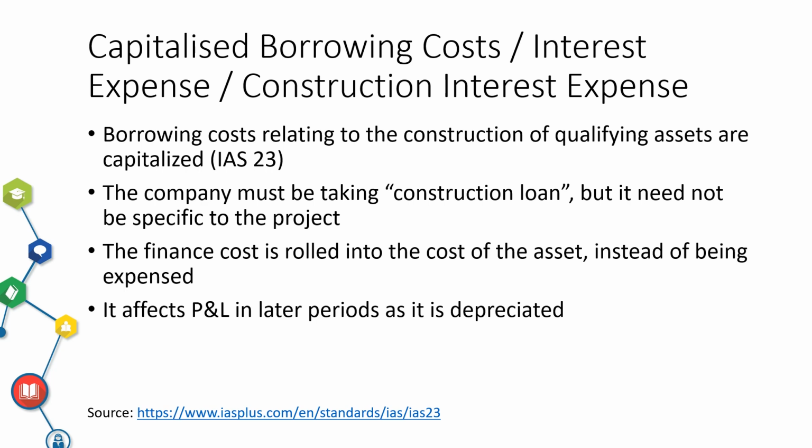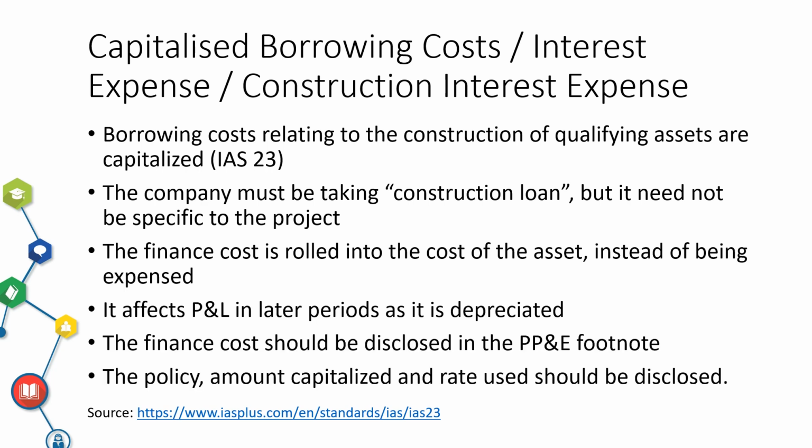As retail investors, we have no access to internal documents to verify the eligibility of an interest expense for capitalization. We trust accountants and auditors to do their job. Under IFRS, the finance cost capitalized during the period should be disclosed in the PP&E footnote. The policy, amounts capitalized and rates used should be disclosed too. We are not accountants. It is not necessary to go into debit and credit details. I will show you a couple of real-world examples.